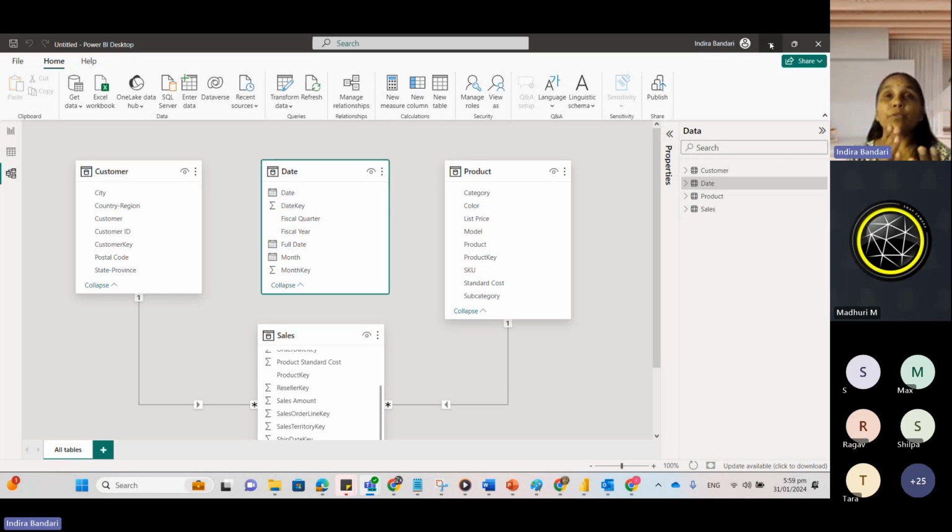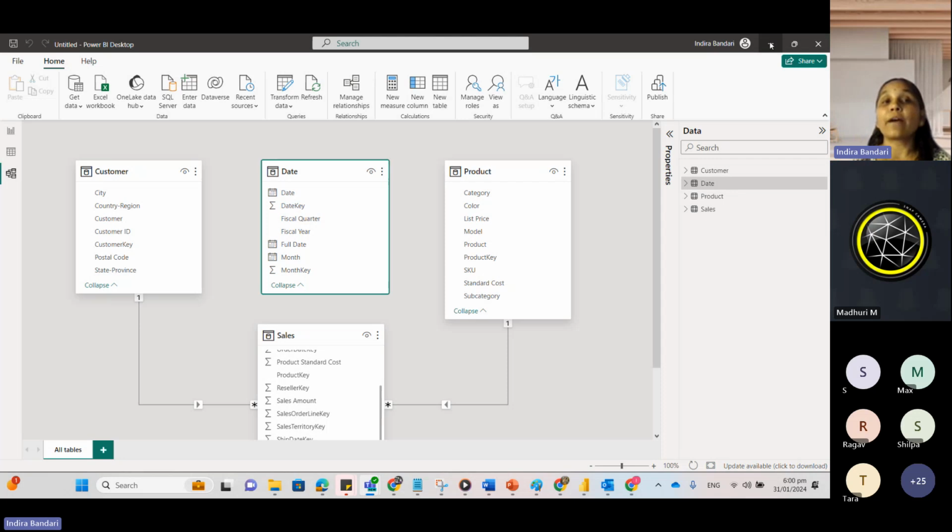For a measure, one thing you need to make sure is it has to be a number, because it's quantifiable. For example, if we want to know sum of sales by customer, which customer has done how much sales, here the dimension is the customer. When you look at analysis questions, when you have the keyword by, whatever word comes after by is the dimension. By customer, so customer is a dimension. What is the sum of sales by product? The product is the dimension.